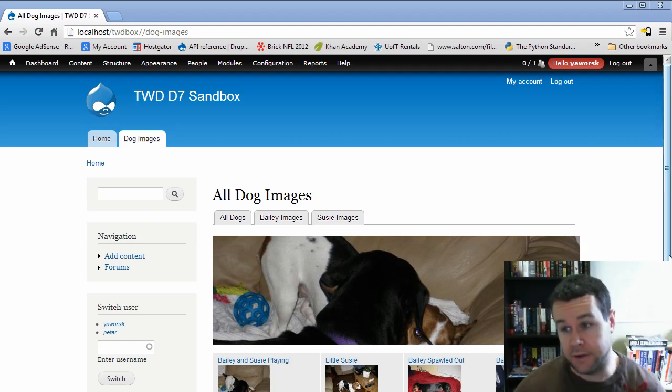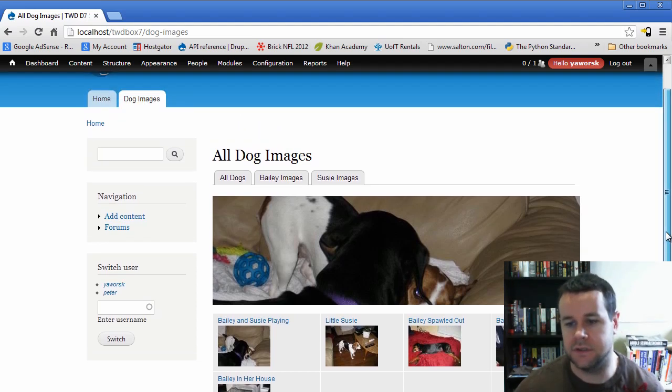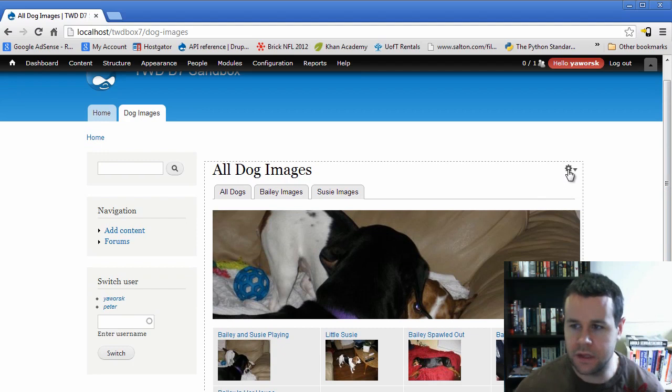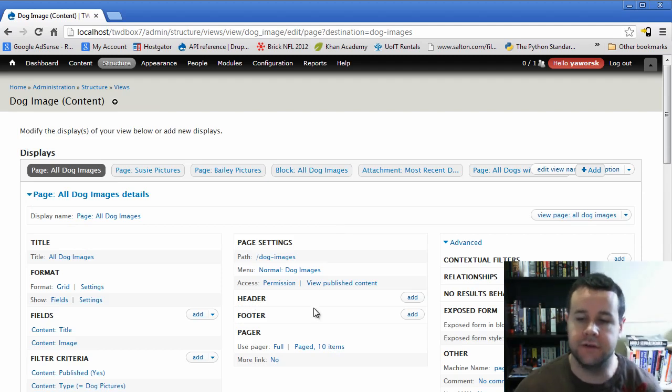So let's dive right into it, as always. First thing, let's take a look. This is our view that we've been working on. We have dog images, and you'll see we have the node title, and then the image from the actual node itself. The style has been changed to thumbnails so that the images are scaled down. We've done all of that from within views itself. So let's take a look at this view, and we're going to change this title to make it look a little bit more like an actual title.